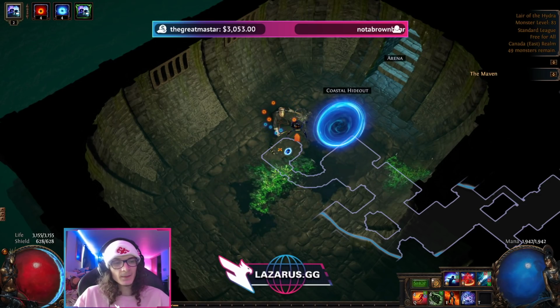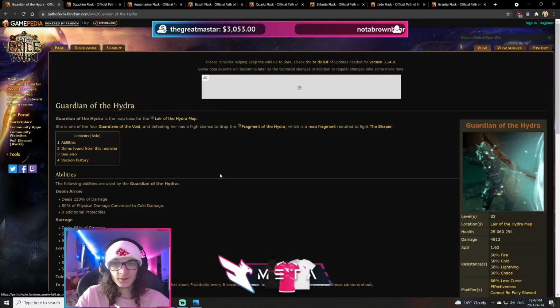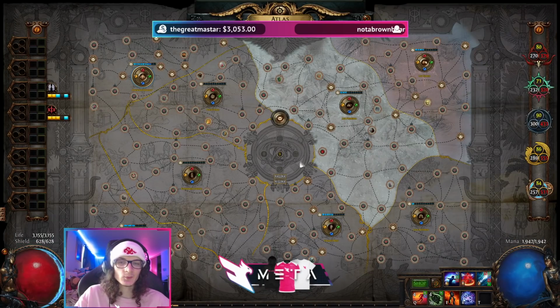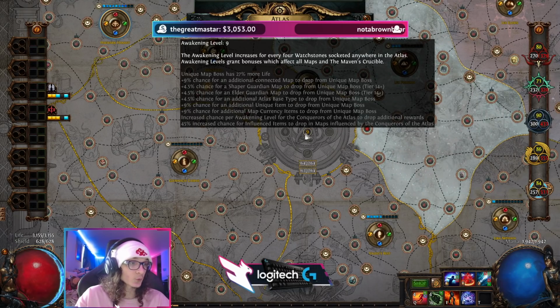But let's talk about Hydra. So Hydra is a Shaper Guardian. Guardian of the Hydra is available basically through the lair of the Hydra. Now if you don't know how to get these Guardian maps, they are essentially random drops from your Awakener level bonus. As you can see, it says Awakener level bonus, Awakener level 9. It gives me 4.5% chance for a Shaper Guardian map to drop off a unique boss tier 14 plus.